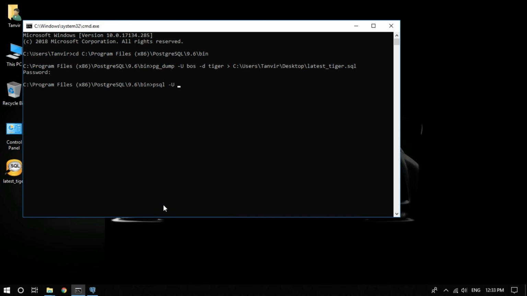your username, your database name, and then the location of the SQL file.